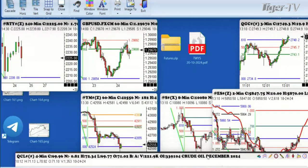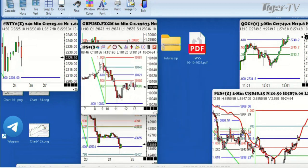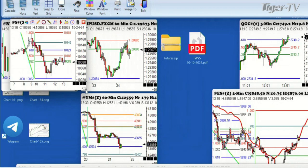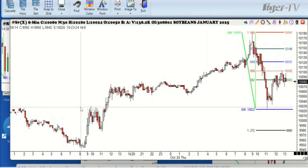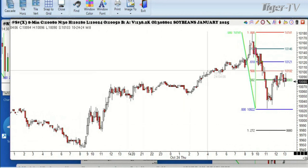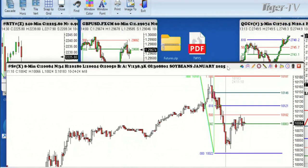We have one other one in the hopper right now. This one might not work, but this is the kind you want to be watching — the soybean trade. Here's where we sold it at 06. Our stop was at 10. We got stopped out right here and it went all the way up to 18. Look what it did — it came down, went right to the 382 again right here at 10.08. Your risk here is 10.12. You're quite a bit below the open, which is another positive thing. So that's a low risk trade — those are the kind we want to be paying attention to.